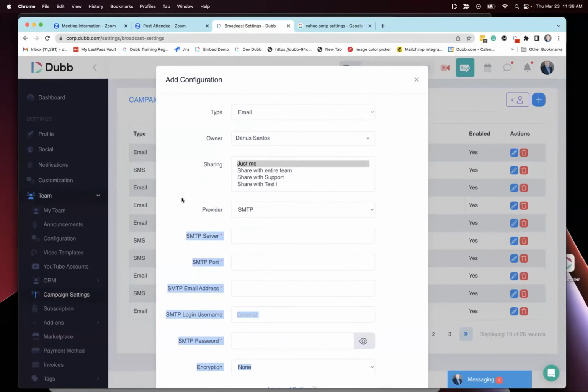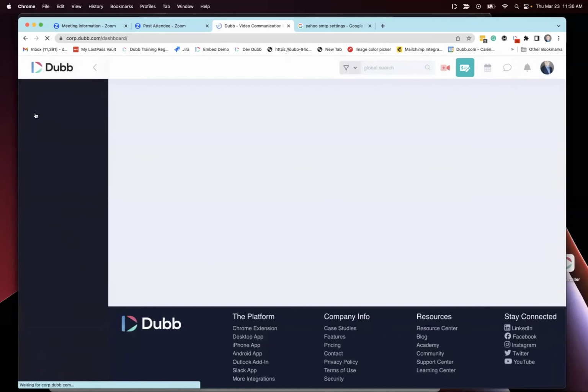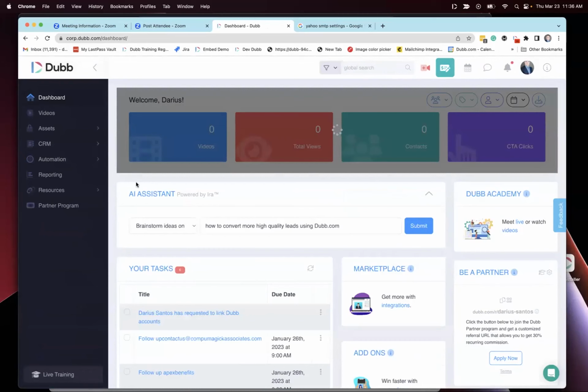So this is the first step, guys, connecting your own email to Dubb. This way you can actually use your email to send out a bulk email to your audience at once. And it's coming directly from you, not from somebody else, not from a promotional server. So it's going to have great deliverability. And this is the first thing we're going to do, connect your email. Once those are done, you've added your address, you've connected your email.